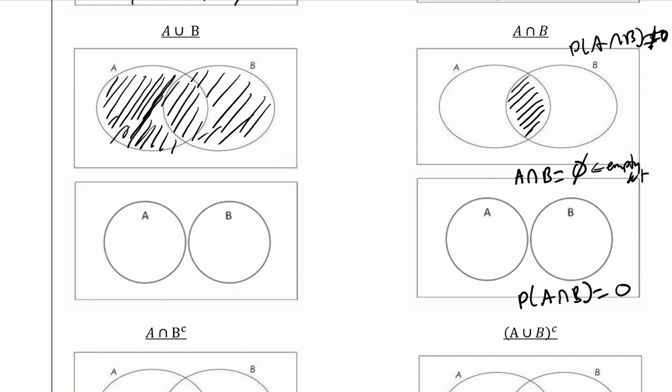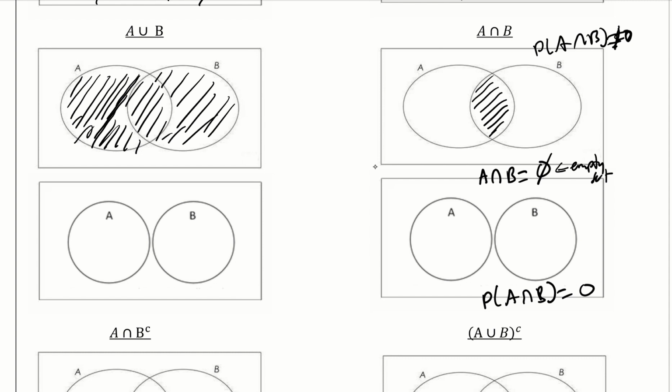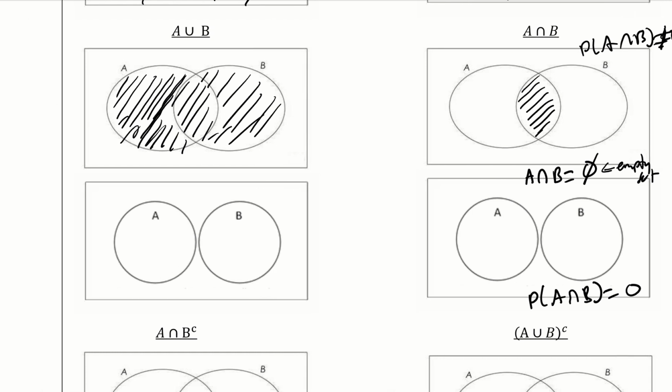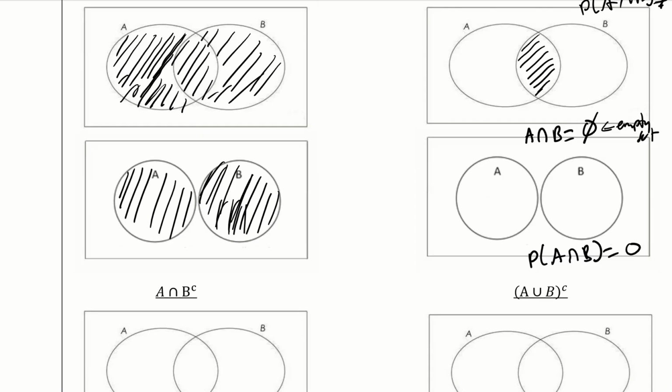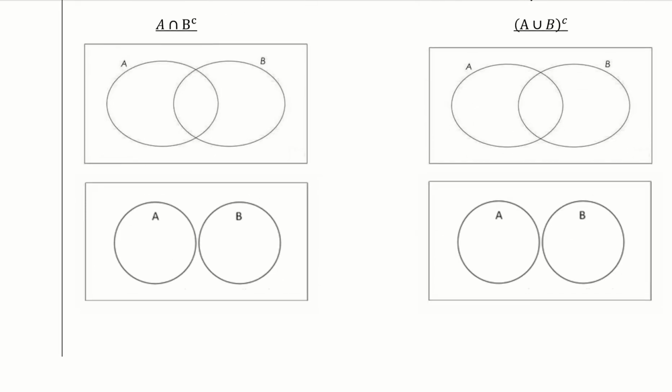If the probability of the intersection of the events is 0, then we know it's mutually exclusive. So in fact, we can include that in the definition in your notes whenever you get a chance. Okay. All right. So A union B, we have everything in A, everything in B, or both. But there's nothing that they have in common. So you're just shading A and then the B circles.